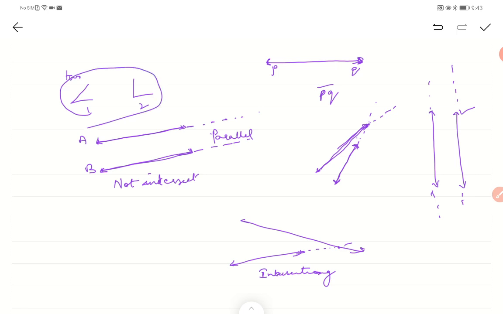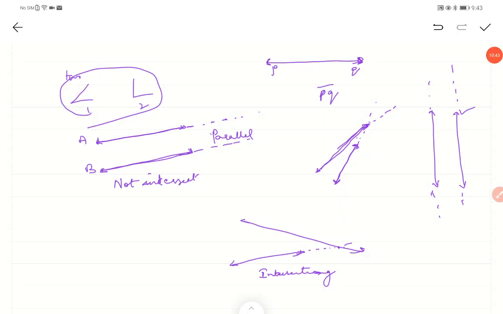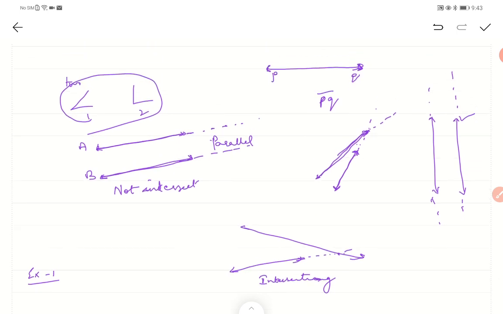I think today we will stop here. It's just a revision of what you have studied, and we will do your Exercise 1 in our Zoom meeting. In the next video I will start with the new topics which you are going to learn in this particular chapter for class 7. We are going to study the relation between two angles. When you have two angles, what is their relation and what is that relationship?